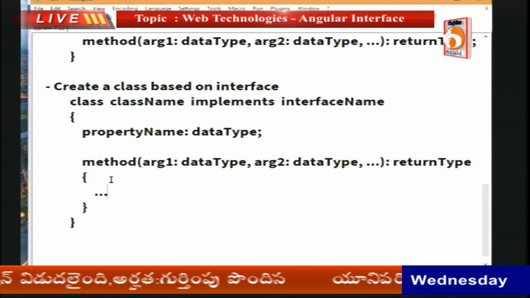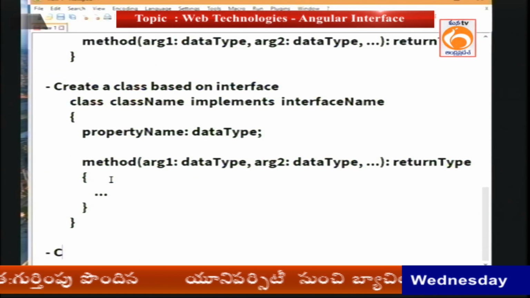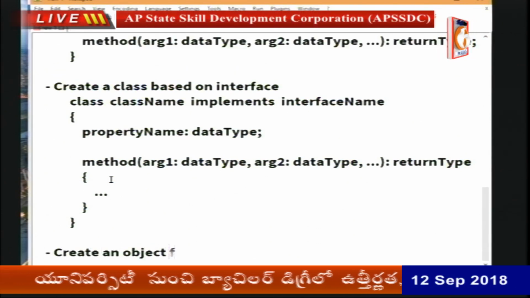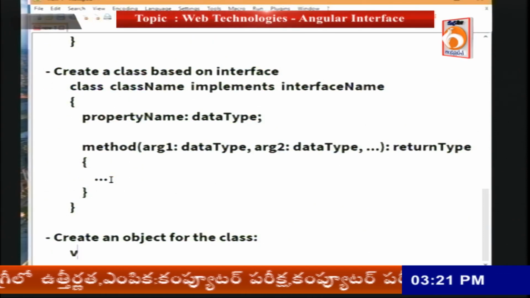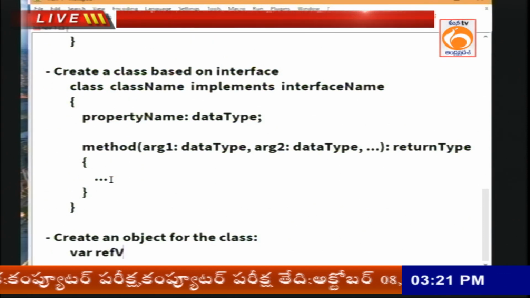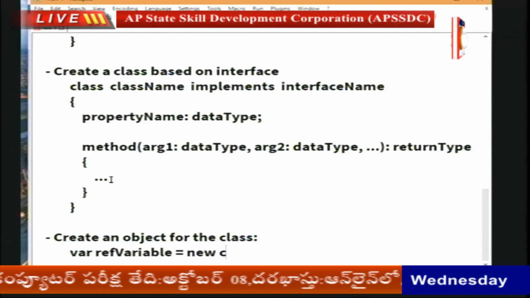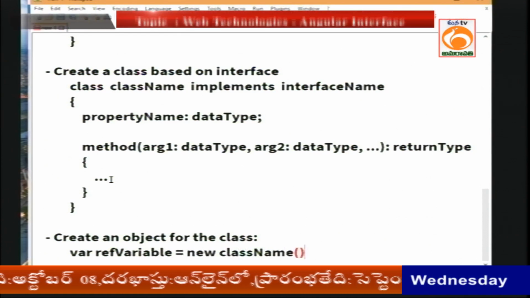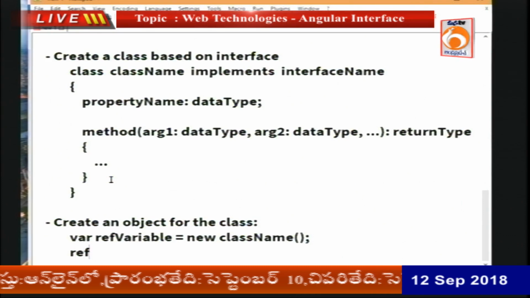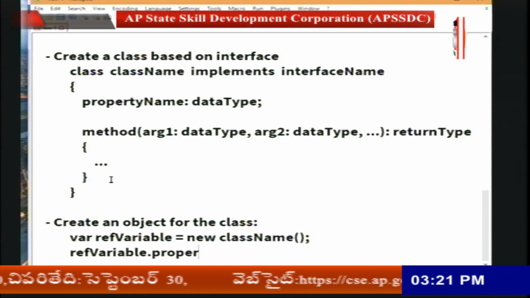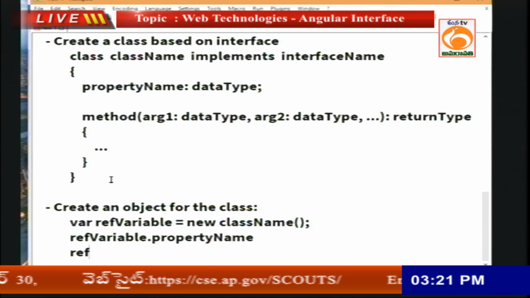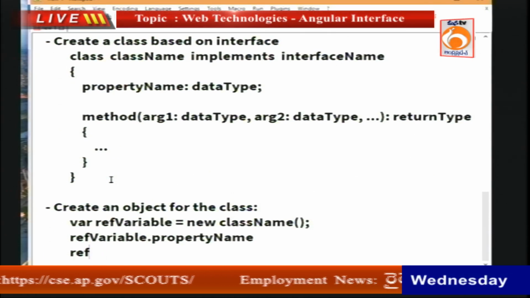Then we have to create an object for the class, where reference variable is equal to new class name. Then with the reference variable dot we can access the property as well as the method.